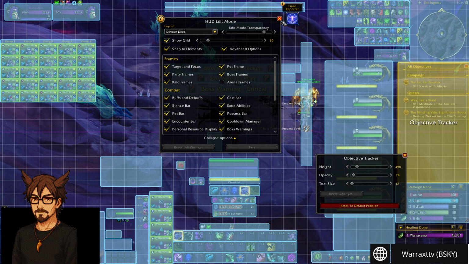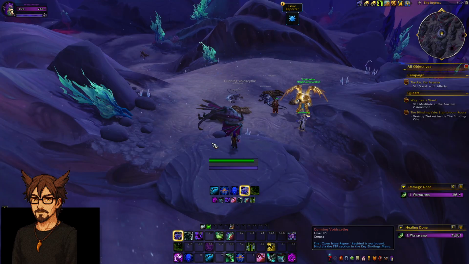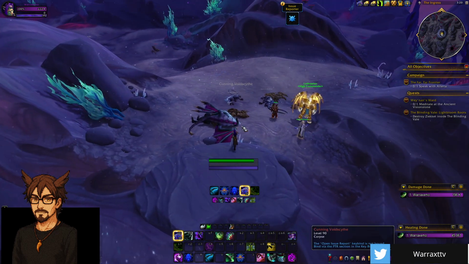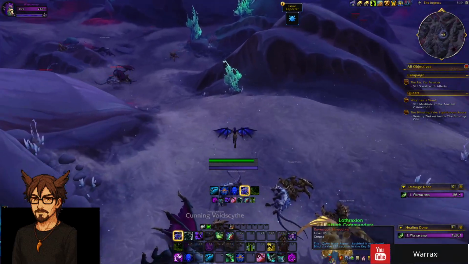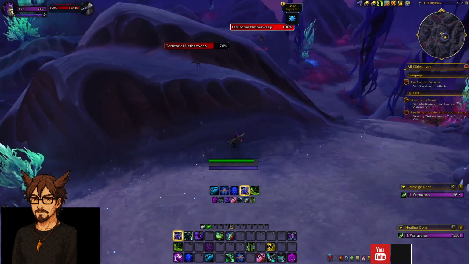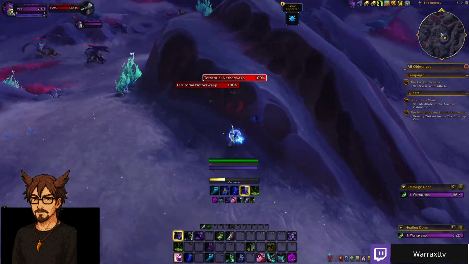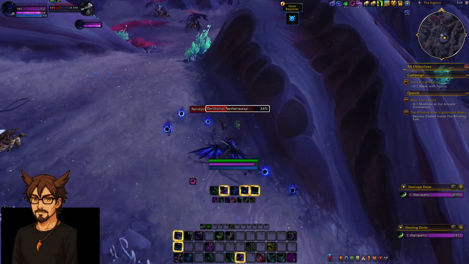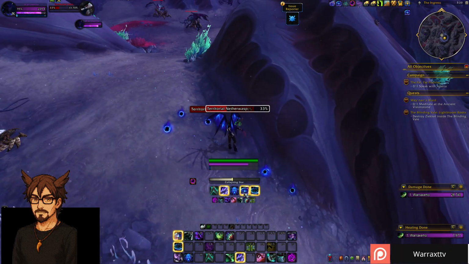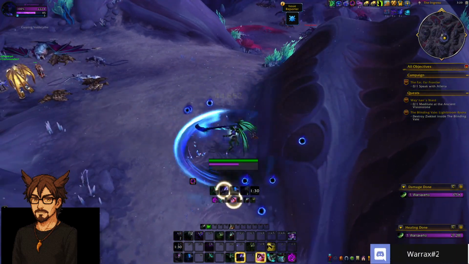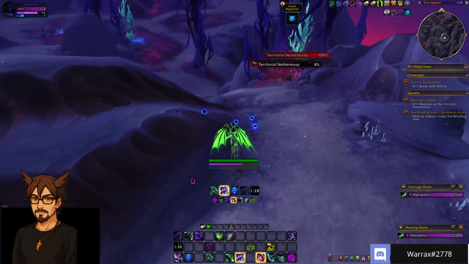All right, let's talk cooldown manager. So the cooldown manager is in an interesting spot. A lot of people either love it or they hate it. There's not really an in-between. I think it's actually in a pretty decent spot, same with personal resource display. But again, I want to be able to class color this. It does a good job of tracking everything. It does everything that I'm asking for it to do.